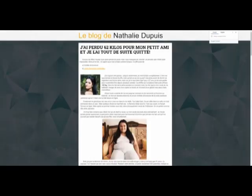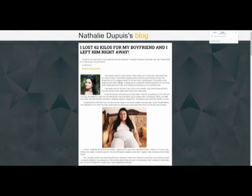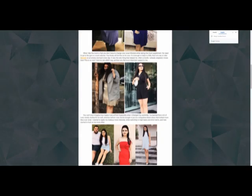By the way, we are going to create our own lander. A lot of times when you're using Ad Combo, you have the choice to choose your own landing page. When Ad Combo says landing page, they mean the offer page — and they often provide pre-landers as well. So the pre-landers is basically what we call the lander, and the landing page is the offer page. We're going to create our own pre-lander — those would look something like this.